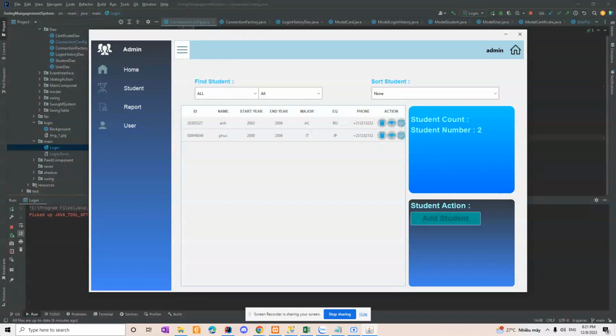You can also sort students based on various criteria such as beginning year and ID. Students can also be found based on attributes like major and department, offering a comprehensive search functionality.